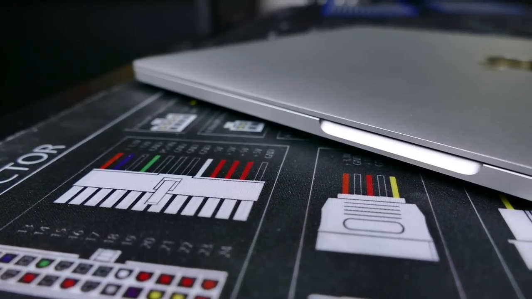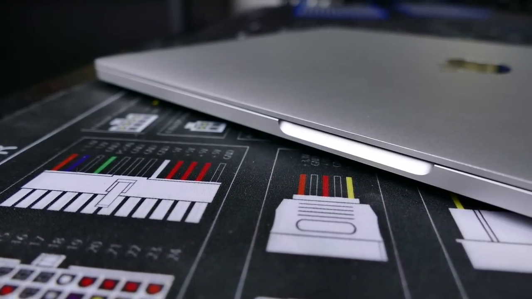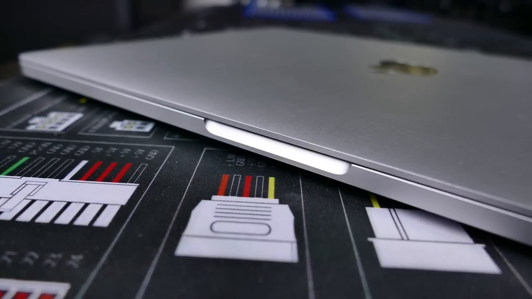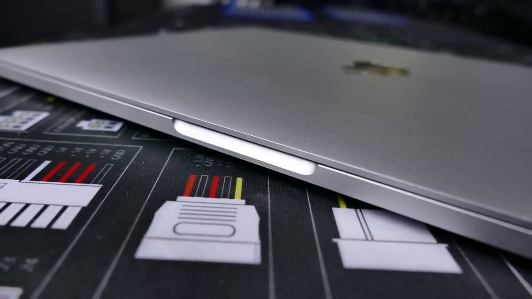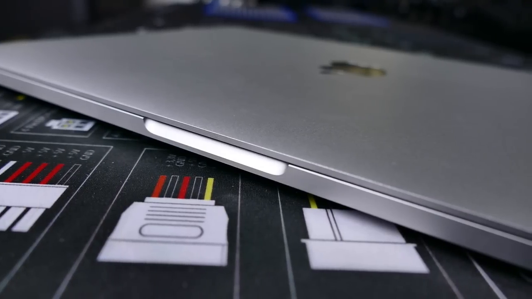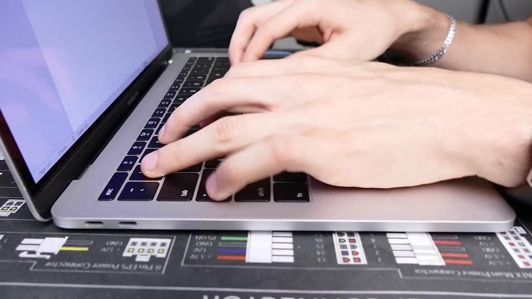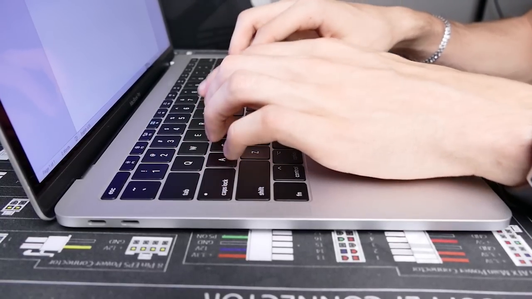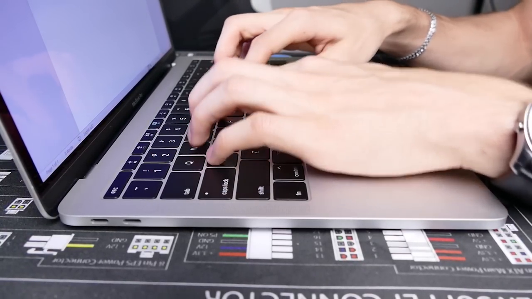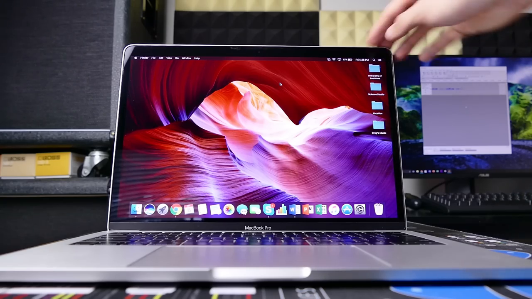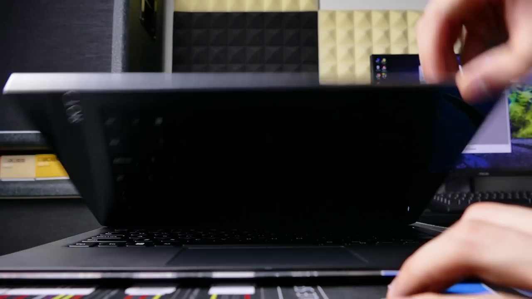My personal pick between the two, it's got to be the MacBook Pro, and it's only because I use this on the go. I'm a video editor, I do that for a living, and I want to have the best experience possible. This provides that. It's just much easier to use these programs with the very large trackpad, the excellent battery life, and the low system overhead. You might crucify me for saying that, but in a mobile sense, I do prefer macOS. I prefer a MacBook Pro over an XPS 13 or the like.